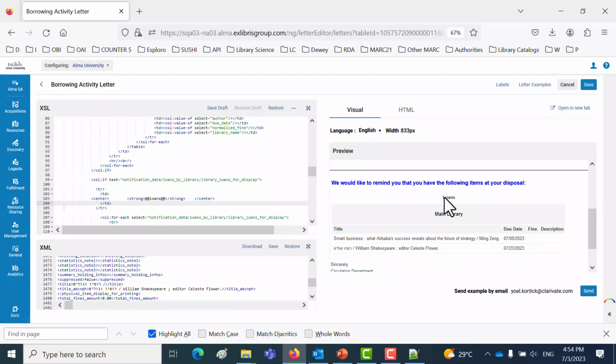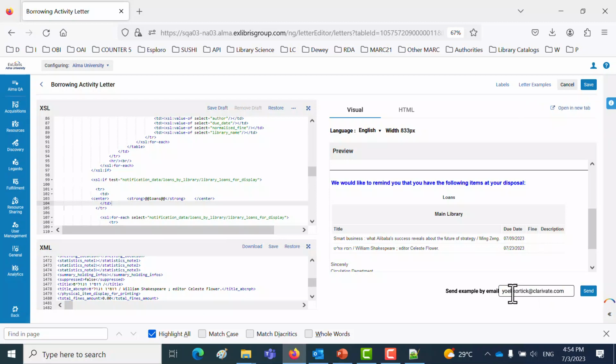Now, if I want to see not only in the preview, but also I want to save this XSL or do whatever with this XSL, if I click send here, on the bottom right, it says send example by email. First, let me click send, and then I'll discuss it. Okay, that was sent. So this is giving by default the email of the logged in user.